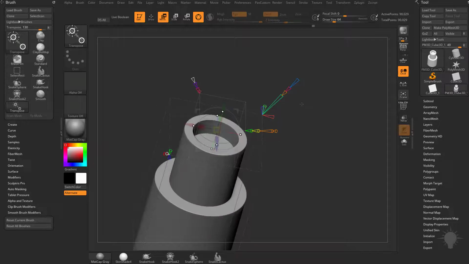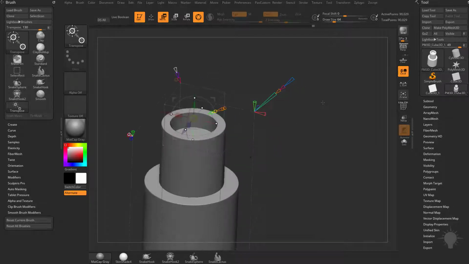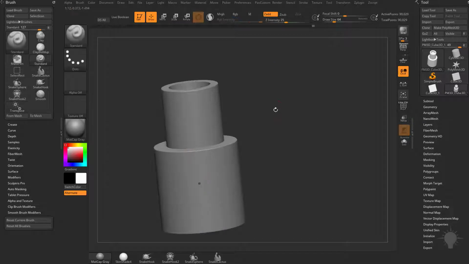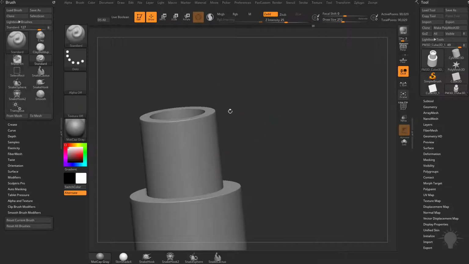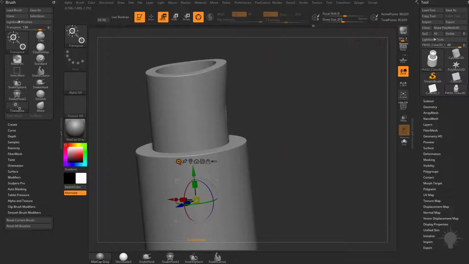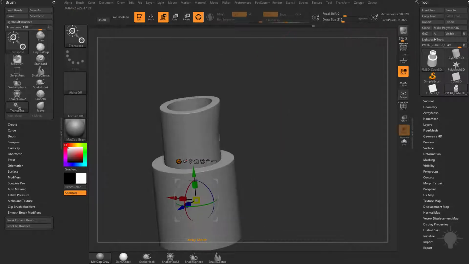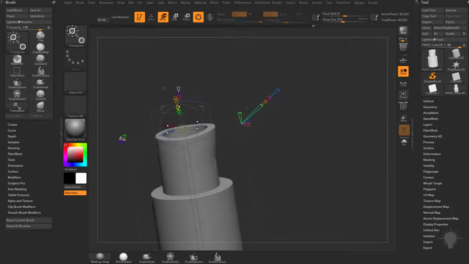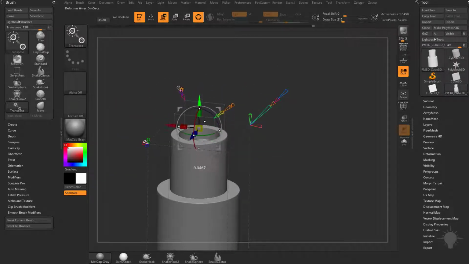Now, another way to accept, other than hitting this accept icon, is you can just hit W and that'll take you out of gizmo mode. And then if you do anything else, like if you go into draw mode and you use your move brush or anything and you hit W to go back in, you're going to see we still have this deformer available to us. It's orange. So you can go back in here and choose project primitive, and now you have your project primitive settings available to you, so you can still move this primitive up and down.